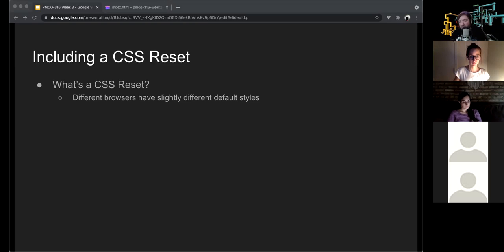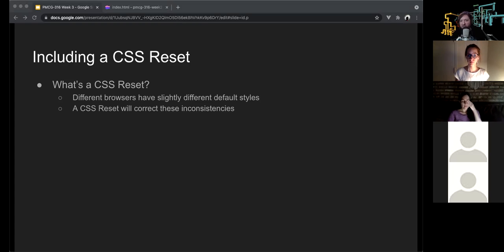If you take just a basic raw HTML page and put it in Firefox, Safari, Chrome, Internet Explorer, it's going to look slightly different in each of those browsers, just because they have things like, say, different default text sizes for an H1, or different default padding for a border, or different default text indent for a bullet list, or things like that.